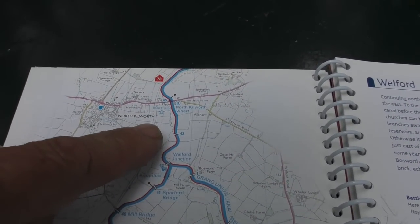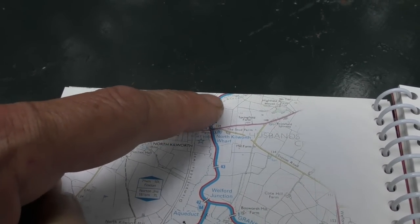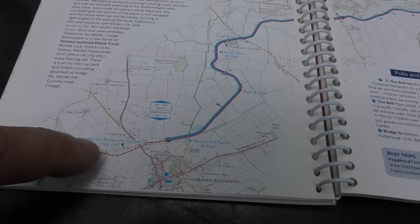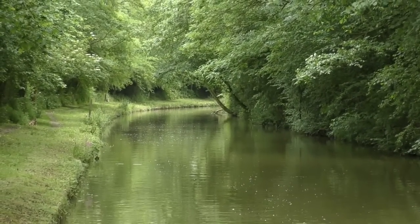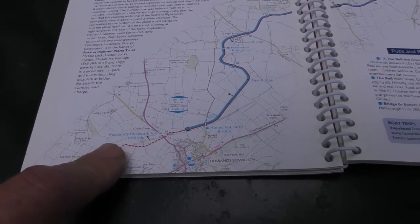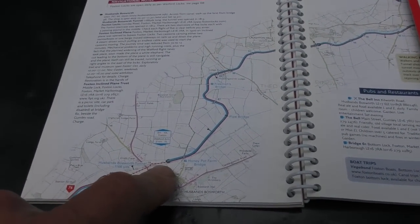So I am currently here — well I'm actually about here. There's North Kilworth, I'm about here, and Husbands Bosworth Tunnel is right there — it's not even a quarter of a mile, it's around that corner there. I have no idea what this tunnel's like, whether it's wide or narrow, whether there's a traffic light system or I'm going to meet a boat coming the other way. I hadn't planned on experiencing tunnels that soon.